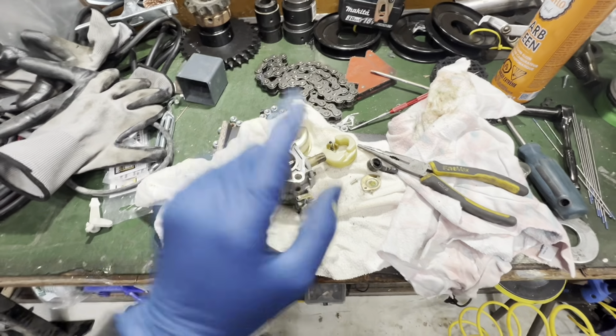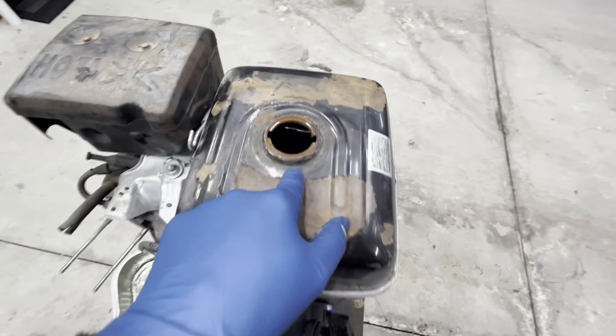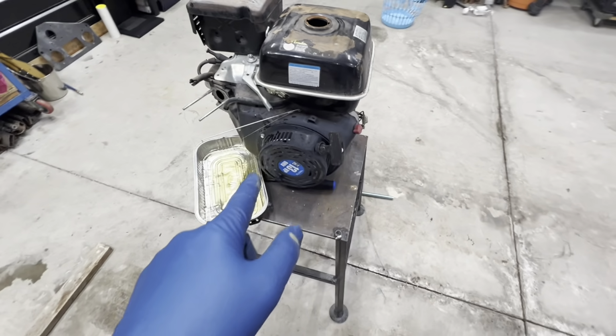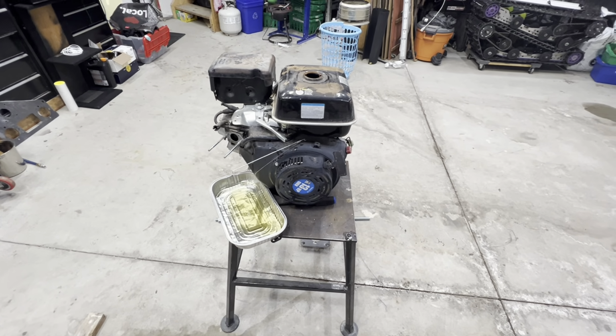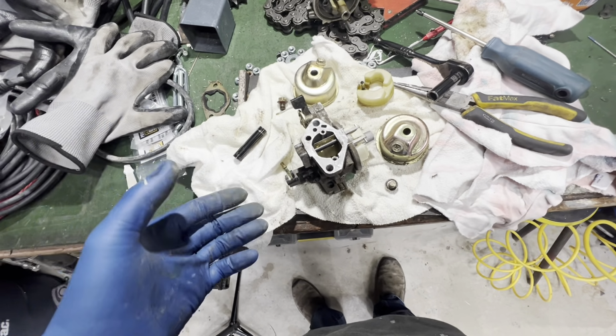So once we get a new carburetor on there, we really shouldn't have any other issues. So I'm going to leave that for now. We will address the tank and a couple other things on this, and then we're just going to move on to the fabrication for that pump mount. Right. Things are evolving rapidly around here.